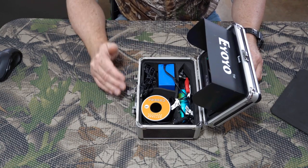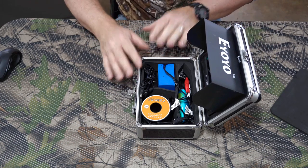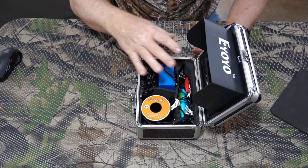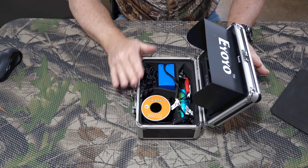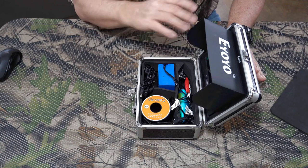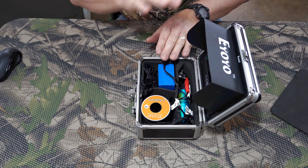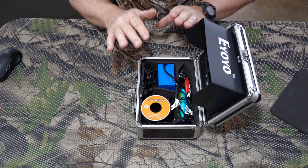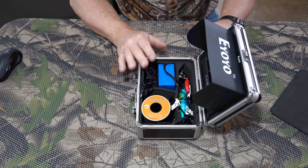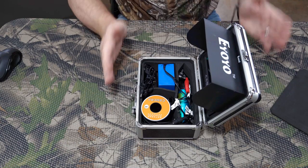Now, the real issue that I had, the only issue I had with the camera was the actual format of the videos that come out of it. In the device itself, it works totally fine. But when you try to take the SD card out and watch the video files, say on your computer, they won't play. And that's because it's that unusual resolution, 720 by 244p. That's not a standard resolution, and most players don't know how to play that, because they're not programmed to play that resolution of video.